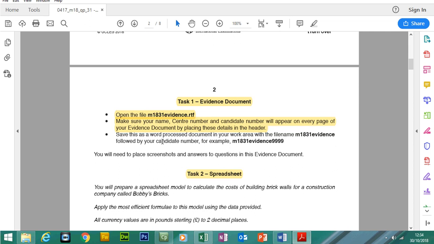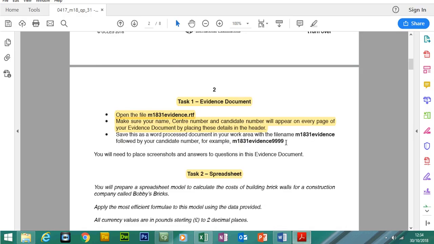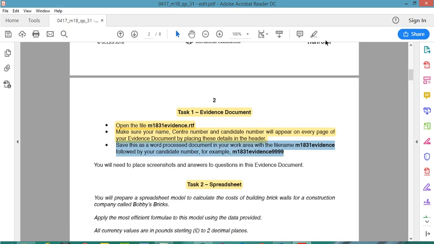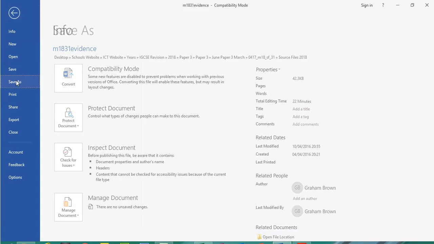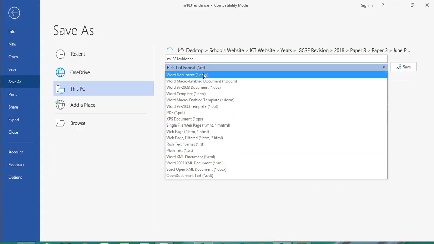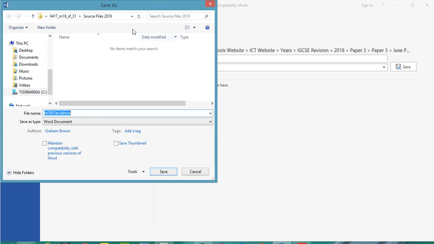Save this as a word processed document into your work area with the file name M1831 evidence followed by your candidate number. My candidate number was 1234, so I just need to include 1234 at the end. Let me highlight this. When we're saving, we need to make sure we save as a Word document. You can click here to make sure you save it into your source folder, and then I need to include my candidate number at the end.